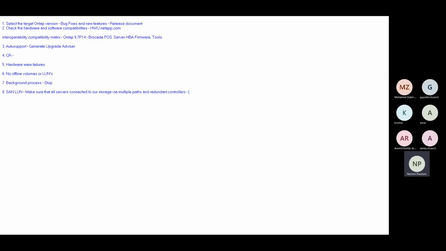Why? Because as I told you, during the ONTAP upgrade, the controllers will be rebooted. So if you don't have multiple paths, or if your server is not connected to multiple controllers, then whenever a controller gets rebooted, your server might lose access to the storage.